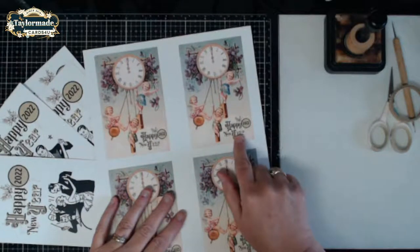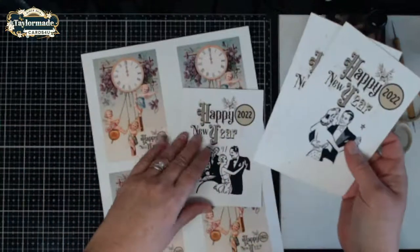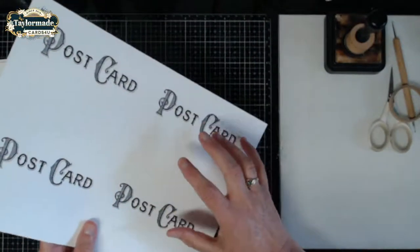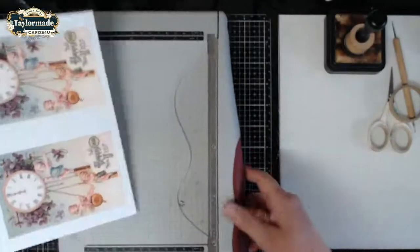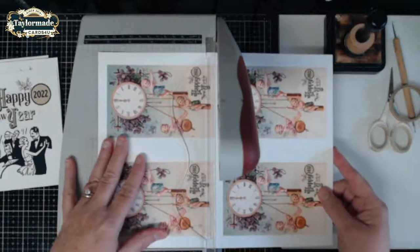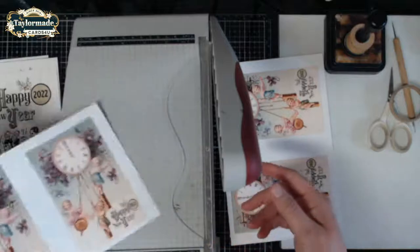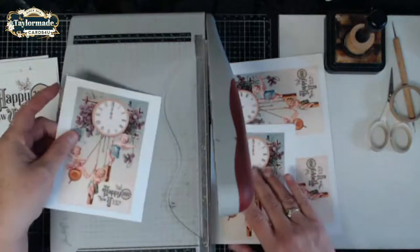So I have two styles: this vintage style with the little label I created to add the 2022, and these ones you can color in. If you have a double-sided printer these are great because I've sized and layered them perfectly — just flip it over and it prints perfectly. You're going to print it on an 8.5 by 11 sheet of paper. I tested a few of these, so you just cut it in half and then cut it at four and a quarter.